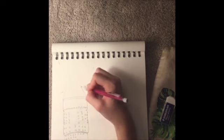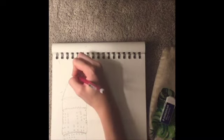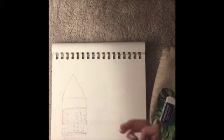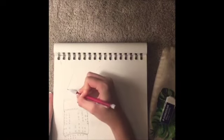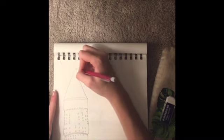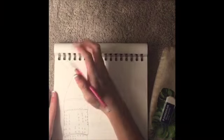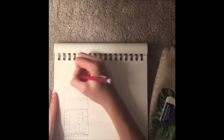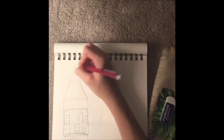Feel free to add details to your tower. And as I am drawing this, feel free to pause it and just look at it at certain moments, depending on where you are, and change up any elements that you want to make it creative to your own drawing style.